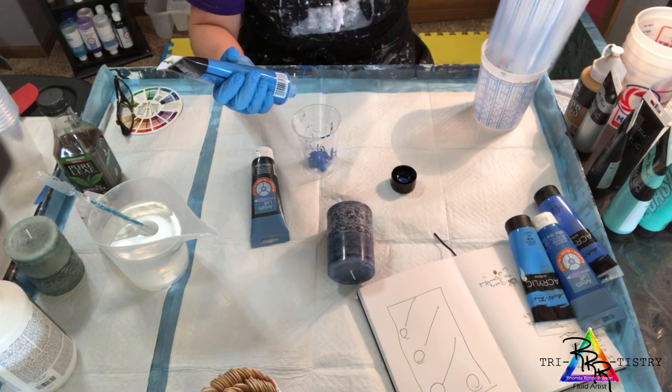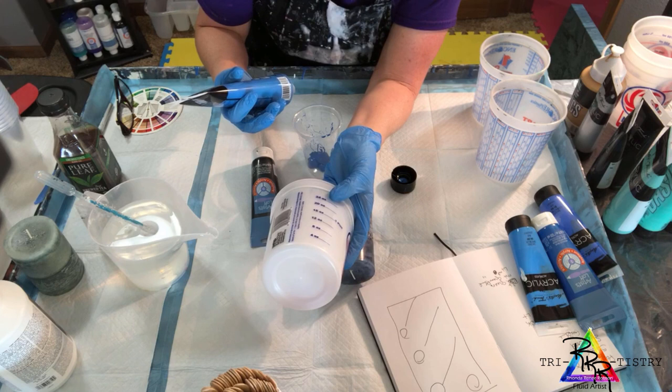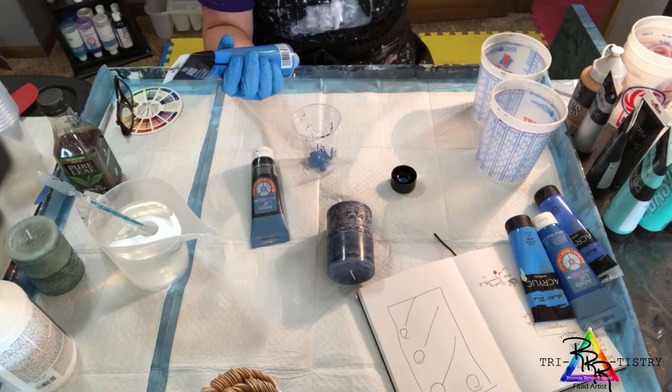So this is 24 ounces right there. So we need almost 4.5 of these. So yeah, that's what we're doing. That's a lot of paint.